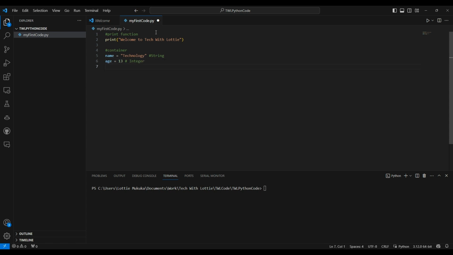And if we look at maybe height, I'm going to say is equal to 1.80. This is a data type called float. So a point value is a float data type and not an integer, because it has a decimal point.